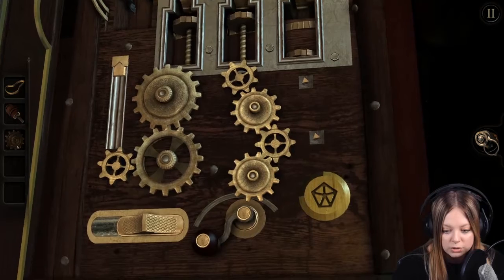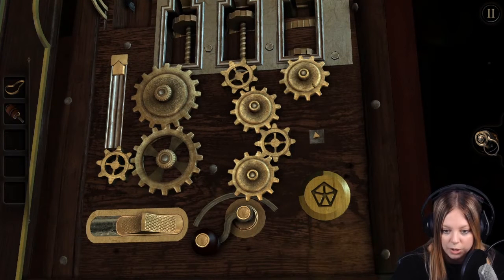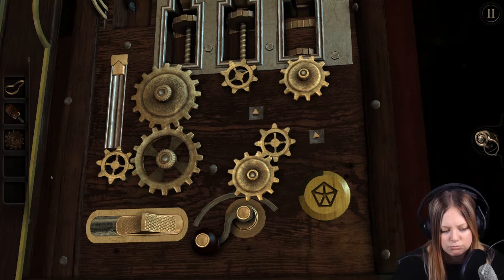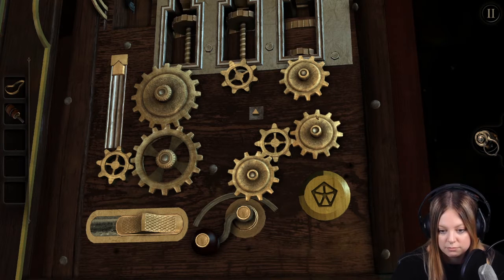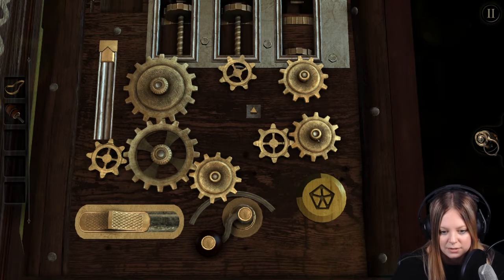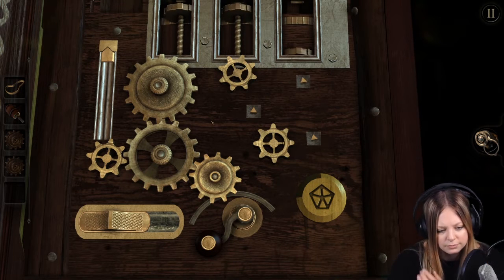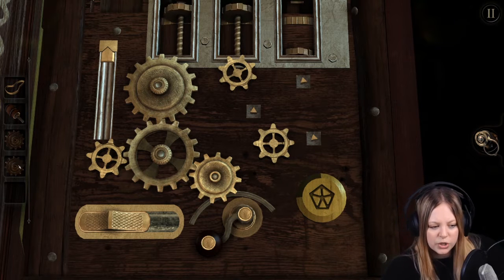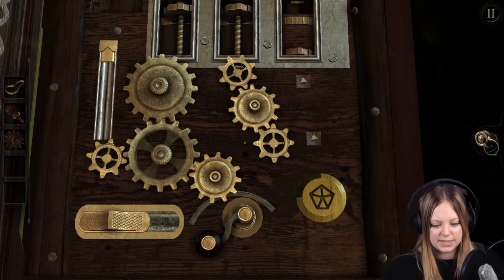And then you can then go on that one. And then I can use my elastic band. No, I can't. And then you can go there. And then I can use my elastic band? What is the point of this goddamn elastic band? Really? Right, I'm missing something really obvious here. There must be... Have I got to find the third cog? Is that the issue that I'm facing?